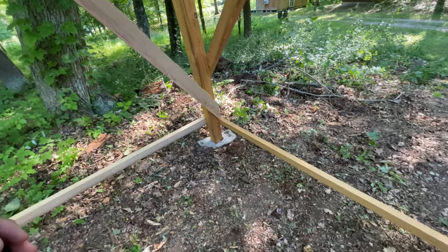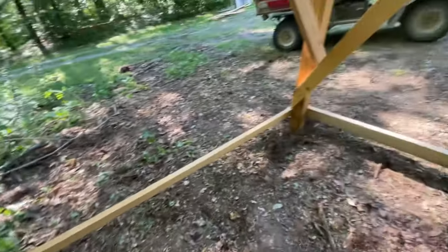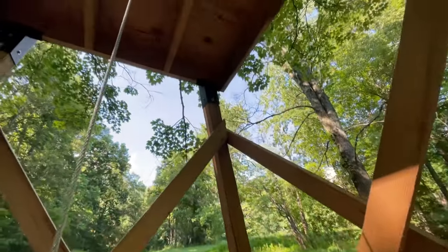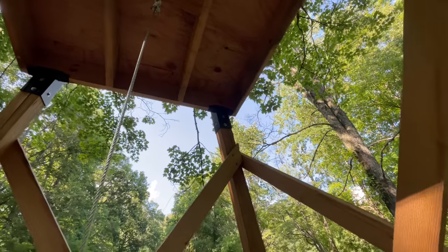wrap this video up for at least the first part. We still have to get the blind set up on the platform. That'll be in part two, and get our siding cut. Get it all sealed in, weather tight. But for now, we're gonna wrap it up.